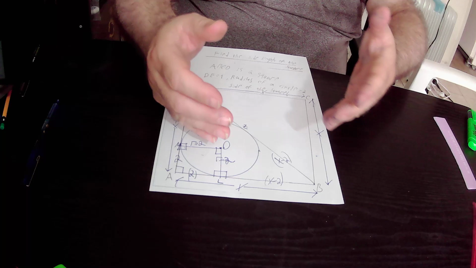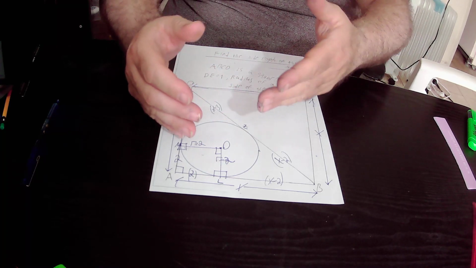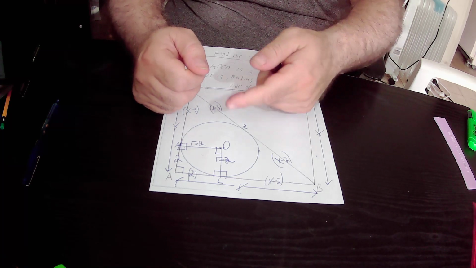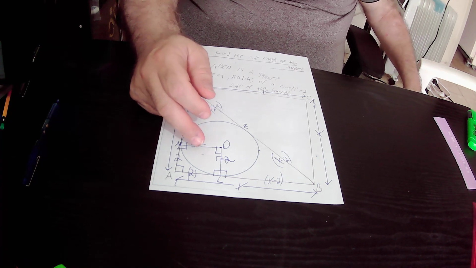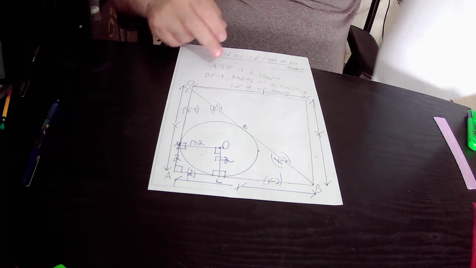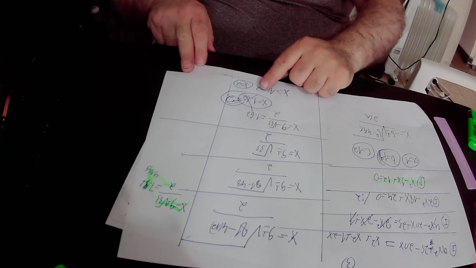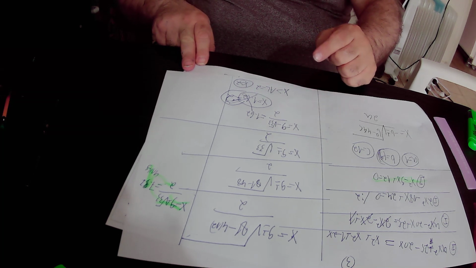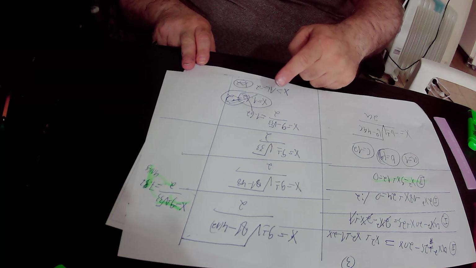And because x is longer than AL and AL equals 2, it means that x must be greater than 2. From the drawing, it is very easy to see that x must be greater than 2. And here x, which is equal to 1.62, is less than 2. And x must be greater than 2, therefore this is an incorrect solution.